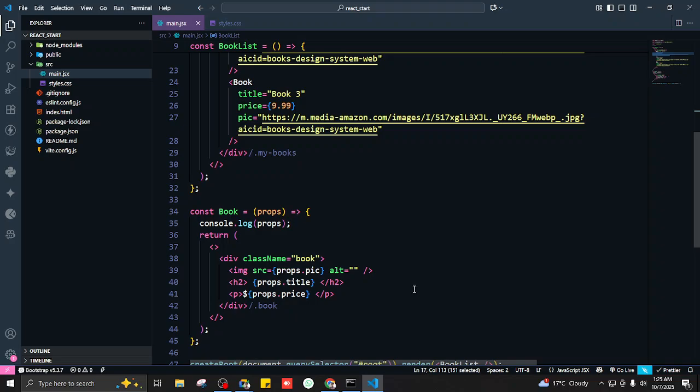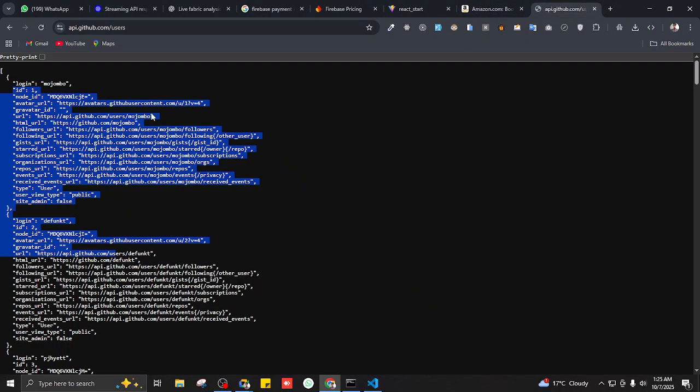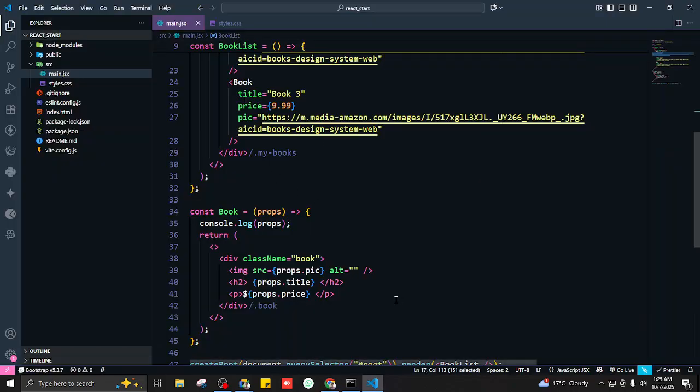So now let us move towards making it optimized. The first thing, if you look here, what we are doing is we are saying props dot pic, props dot title, props dot price. What if we had like 10 to 15 properties? Are we going to keep on repeating this dot process, like props dot this, props dot that?